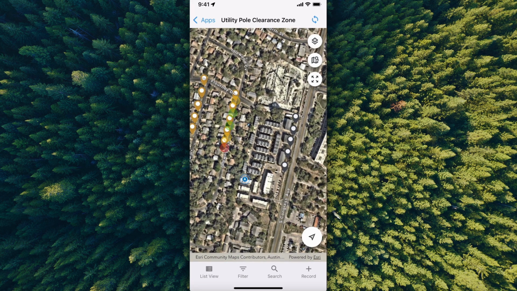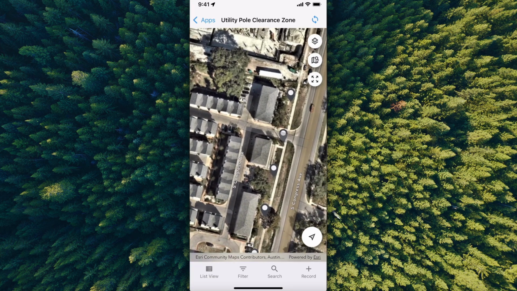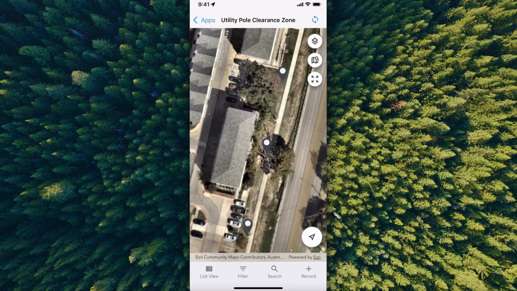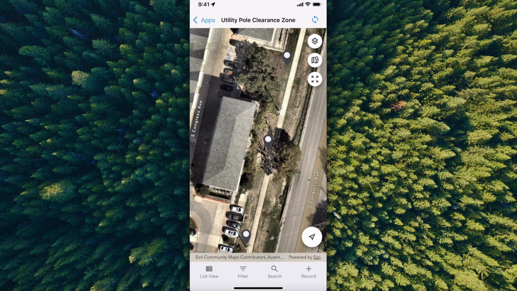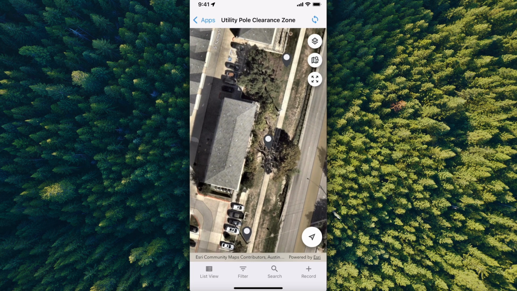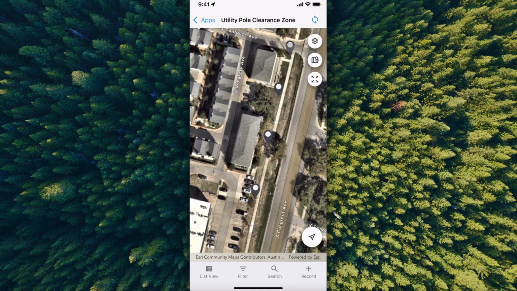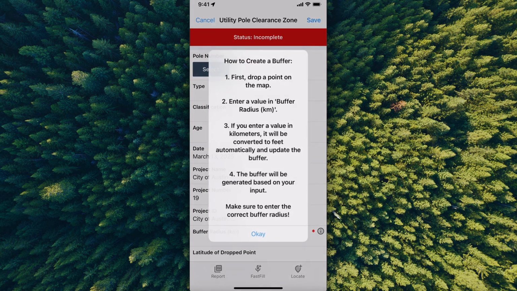So to add a new buffer as a Fulcrum record, we must use the Record Plus button in the bottom right-hand corner of the Quick Access bar. Right away, we will see a pop-up alert message informing the field crew around how they will need to go through the process of entering information into the Fulcrum form. This will ensure accuracy in data entry. By clicking OK, the field crew member can now gain access to entering pertinent details in the Fulcrum form about the pole and the area that they're conducting vegetation clearance around.